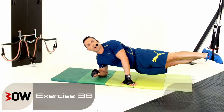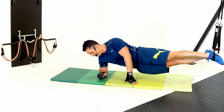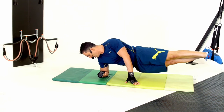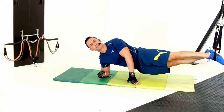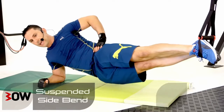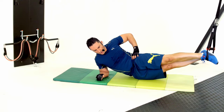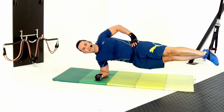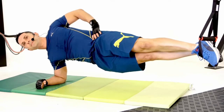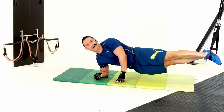All right, guys, so for this one, I'm gonna glue my feet together just like that, turning side on, okay? Now I'm supported by my arm underneath me, so I'm just holding a straight line from my elbow all the way to my shoulder. And what I'm gonna do from here, I'm gonna drop and lift. So it's a side bend, but it's in a lying position. Drop and lift. This is all obliques. 45 seconds on one side, 45 seconds on the other. Your turn.